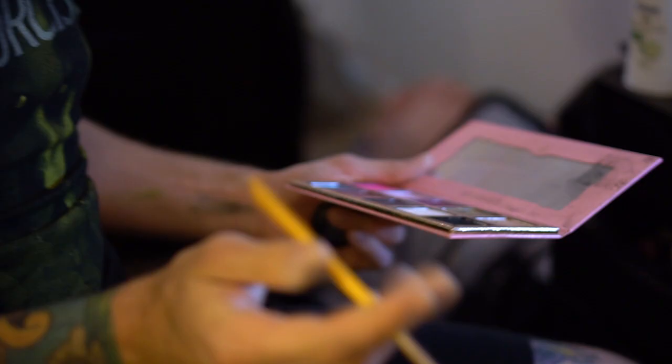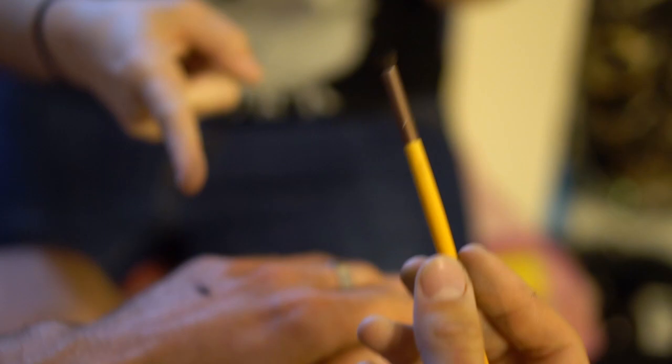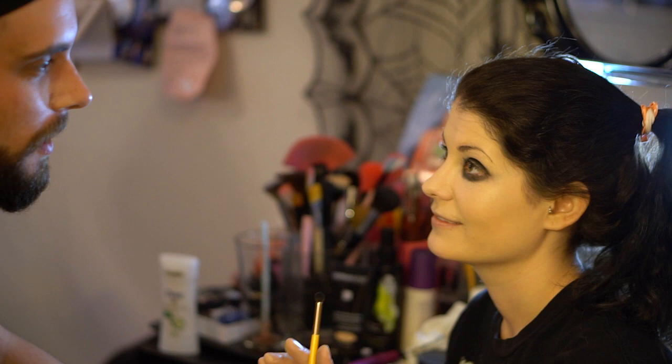Now I'm gonna let you know, when you start putting the black on, it's gonna go everywhere. See how much just fell off? I kind of want to bring it all under your eye too. That's not — oh yeah, shit. Can I see what I've done now? Maybe I do need that. Better? Fixed it? Shut your eyes. It looks like I punched you in the face. I don't know what to do. How are you supposed to do it under the eye? I don't get it. Cause that looks terrible.